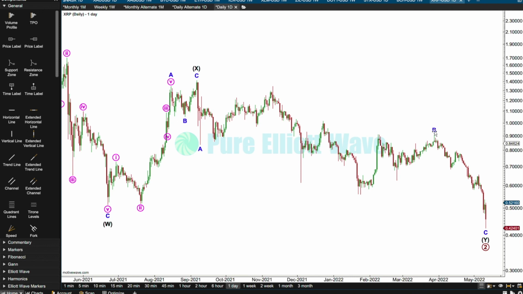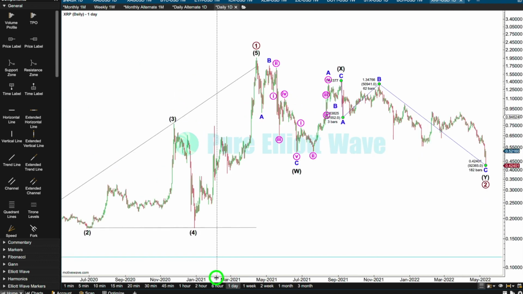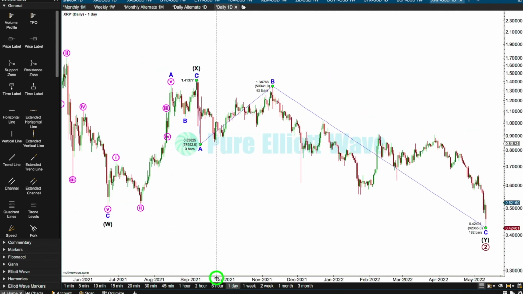Oh, I can't see a flat for Y because there's no retrace that's been 90%. At least this looks like it might fall short. I'm just going to grab my calculator and see. Well, it doesn't really matter anyway because I still have to see C as a 5. I can't figure out what structure this is. Have I got the whole thing wrong?